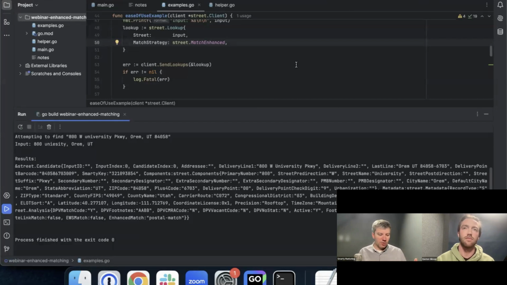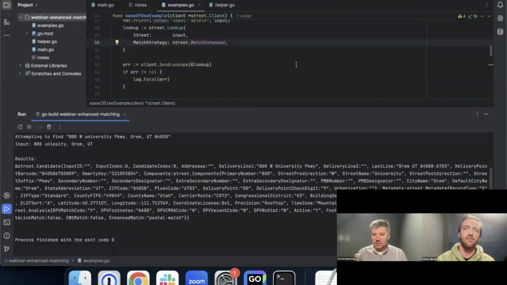So if you're saying, well, I really only want to get super valid addresses, therefore, in my mind, that's strict, so you set it to strict mode, that's not necessarily going to get you the best results. If you set it to enhanced and then you look at the results in their entirety, you will find better information on how to make a decision on what to do with that address. Is that accurate? Yeah. Okay. That's true, it should only add. You don't lose anything by using enhanced. You only add things by using enhanced.